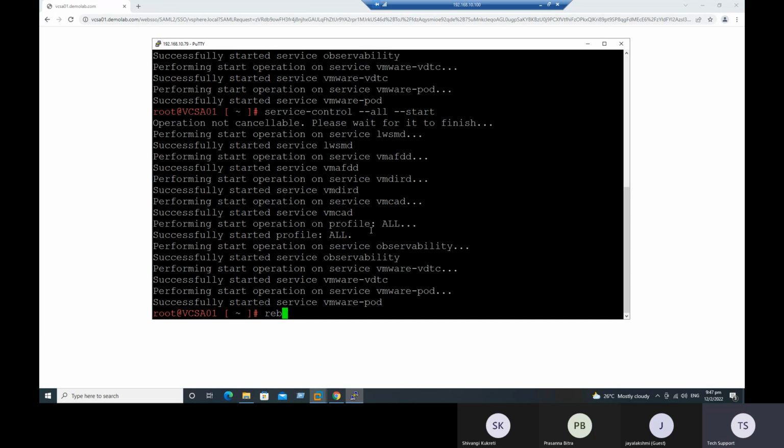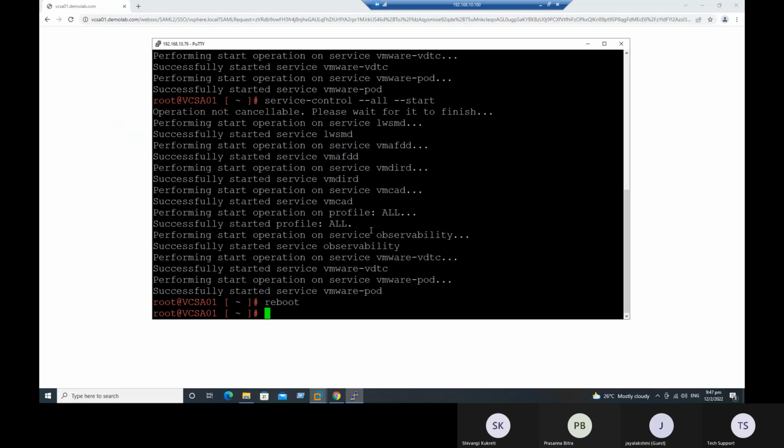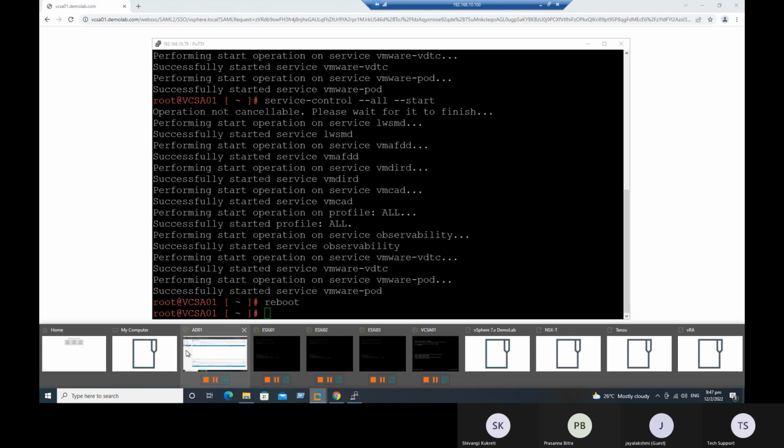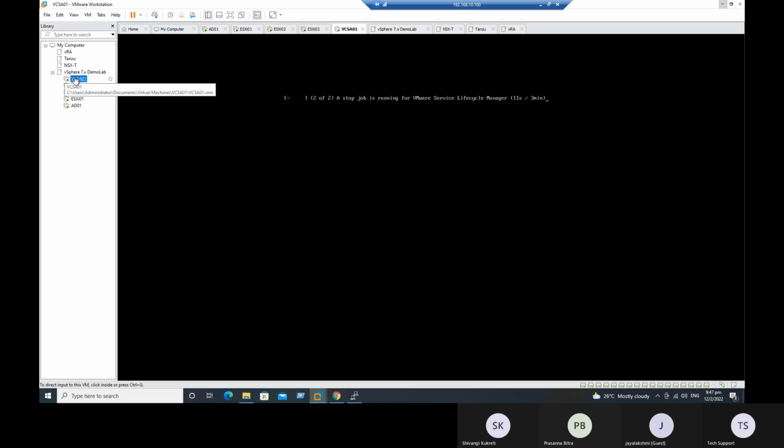From the command line, the command is reboot. When we log into the workstation, we can see the reboot status. Okay, vCenter is rebooting.